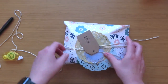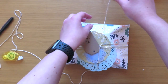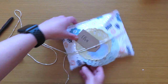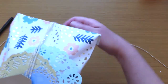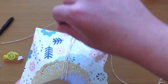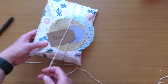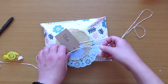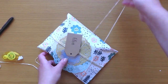Okay, so we're gonna do like so. Oops, no, that is not gonna work. All right, hold on a sec. So we're gonna undo one of you. I need this to be longer. This is why I don't cut it until I'm ready to actually tie it, because I always end up misjudging length and I don't want that to happen, hopefully. So we're gonna do, whoops, like that, there.